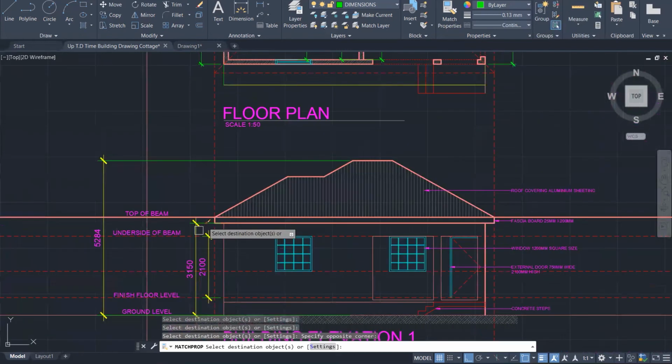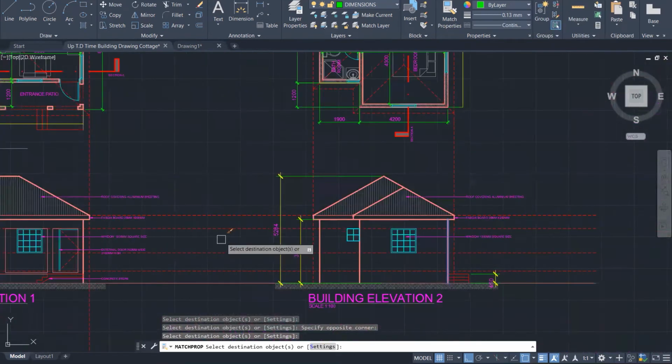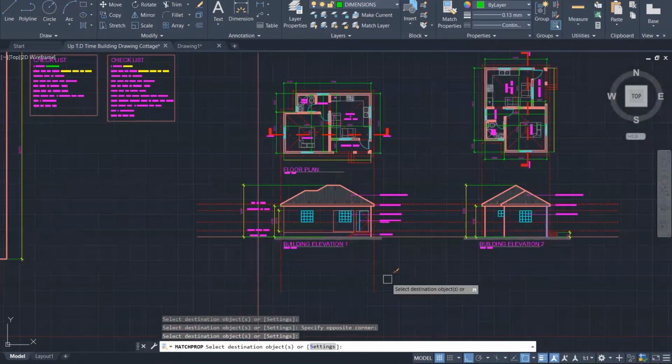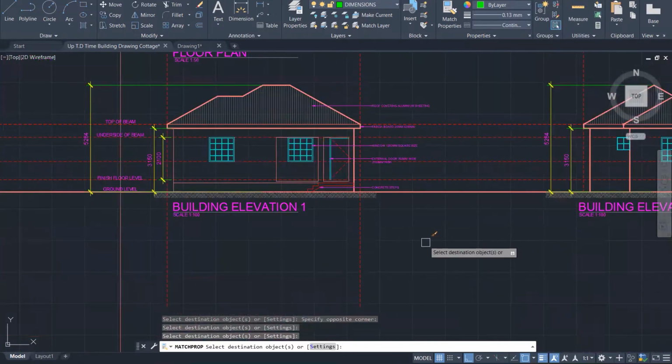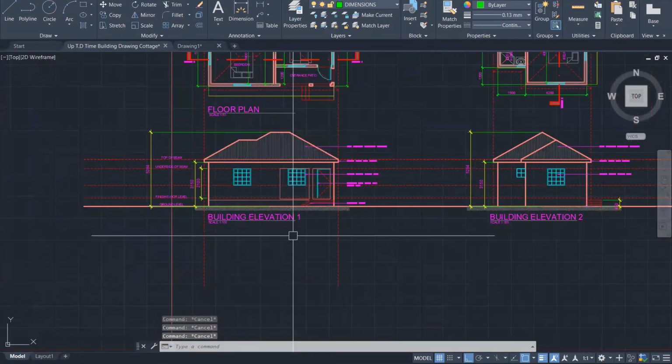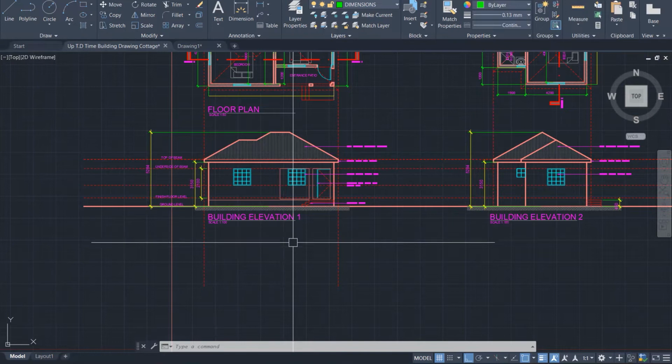Including the fascia board here in the ground level. So expressed. I think that looks good. Very good. Very good. Now, let us move on to the section.